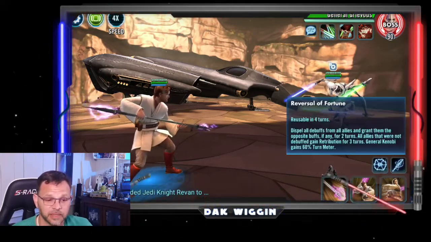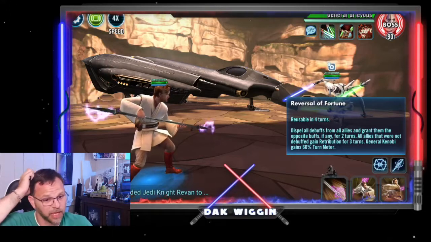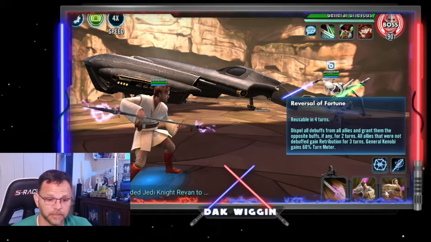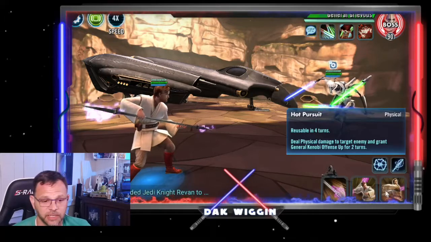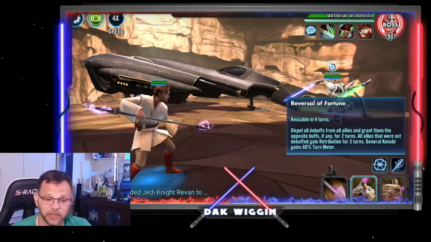The second ability here, Reversal of Fortune, is going to dispel debuffs and grant them the opposite buffs for 2 turns. And all allies that were not debuffed gained Retribution for 3 turns. General Kenobi gains 60% turn meter. And then the last one here is deal physical damage to target enemy and grant General Kenobi offense up for 2 turns. So really the optimal turn order for your maneuvers here is the second ability, Reversal of Fortune.